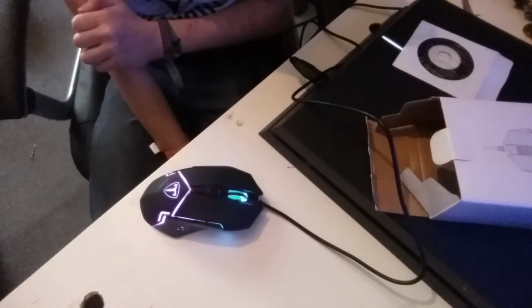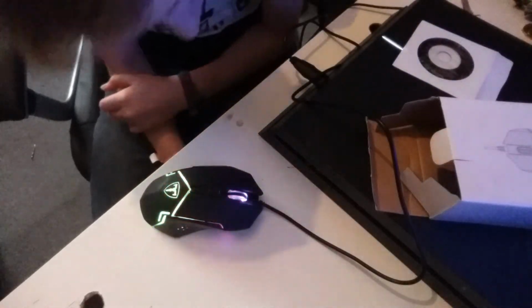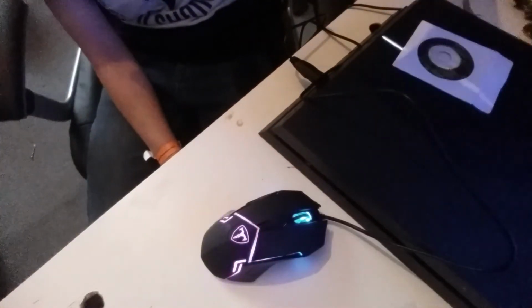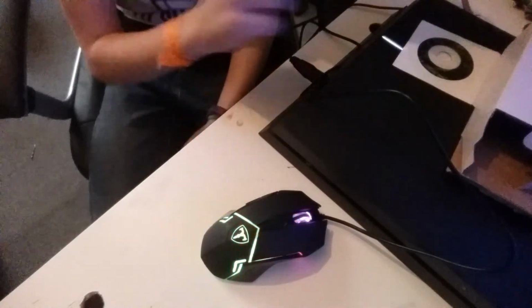I just need a mat. I've got to buy a mat now. I don't really know what that thing is. Is there anything else in here? No. Anyway, that mouse is a beast.